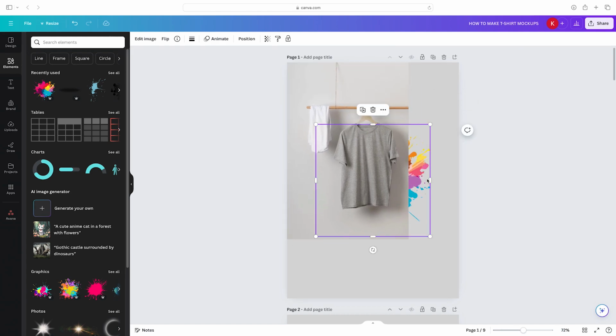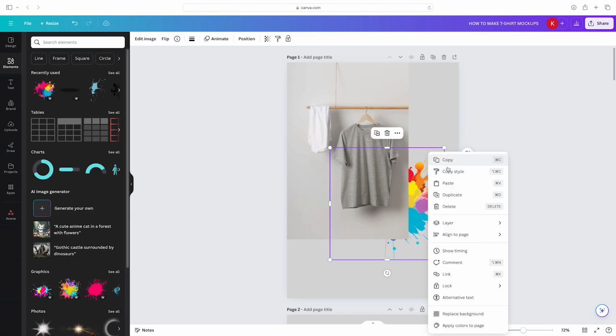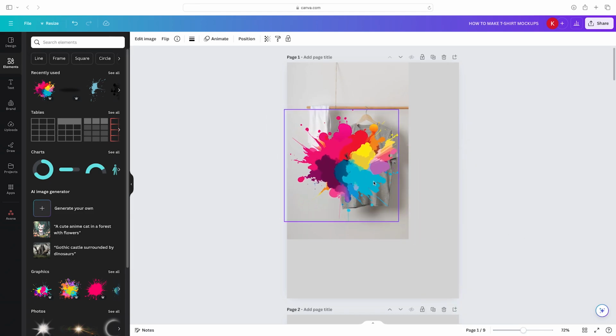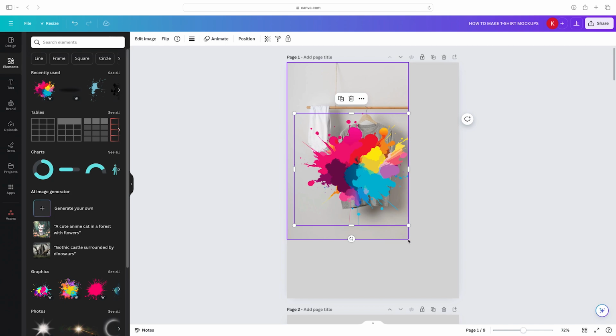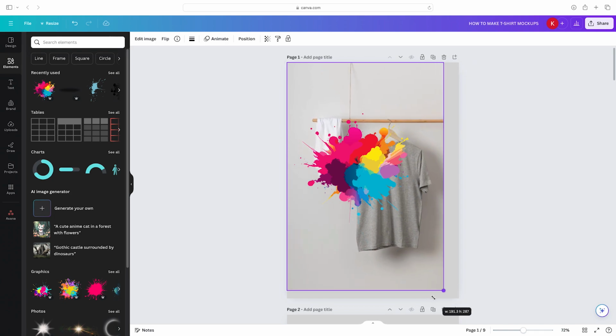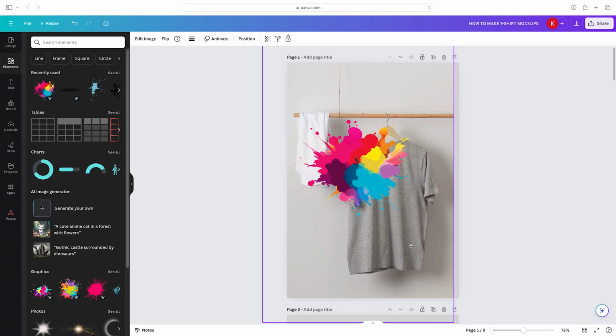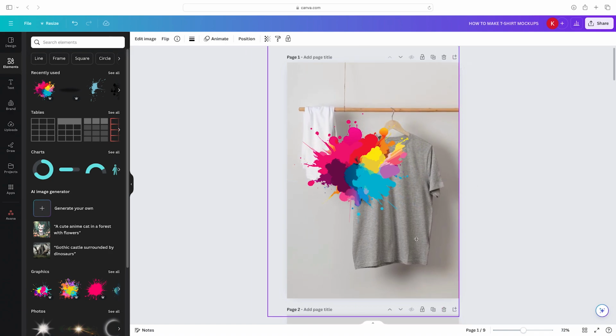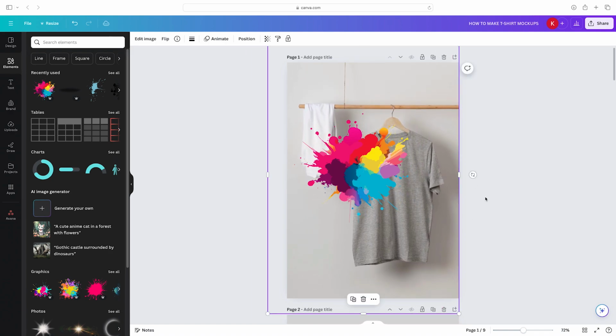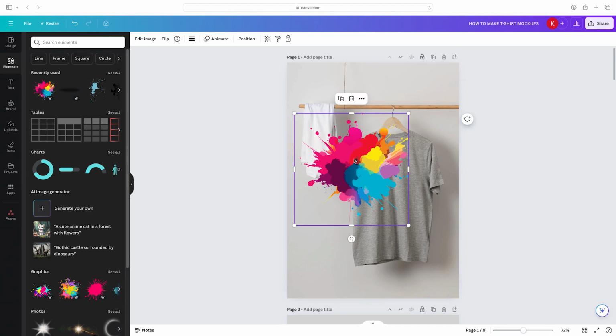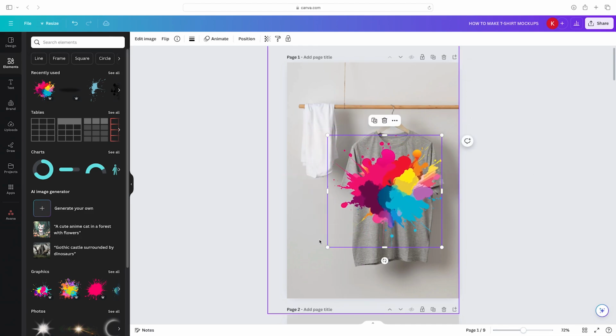Okay, I've just pulled up one from my uploads. This is just a plain shirt. Again, this is just to show your client how the design is going to look on a shirt. Sometimes it's difficult to get the specific color. So at least, if they're able to see it on a shirt, it's better than just imagining it on nothing.